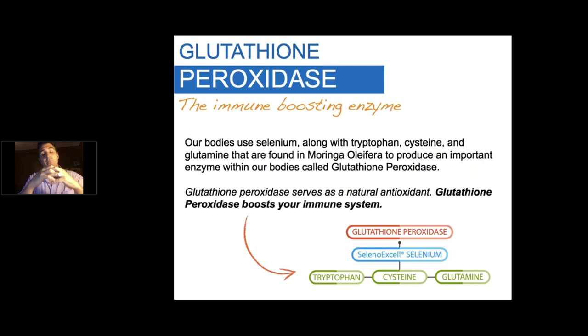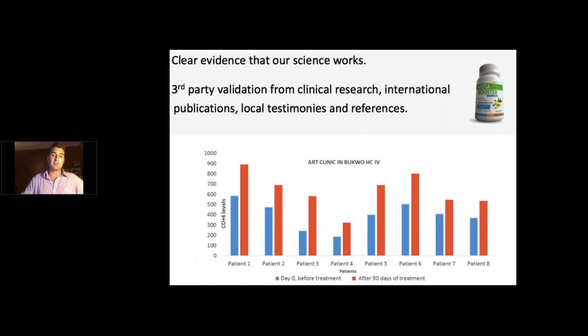And particularly, it's well designed for East Africa because East African soils are practically void of selenium, which is a precursor to white blood cell production and glutathione peroxidase. So it's a breakthrough that we're rapidly working to make sure that everybody in the world can have access to this, starting with the East African markets. And here's some of the evidence.